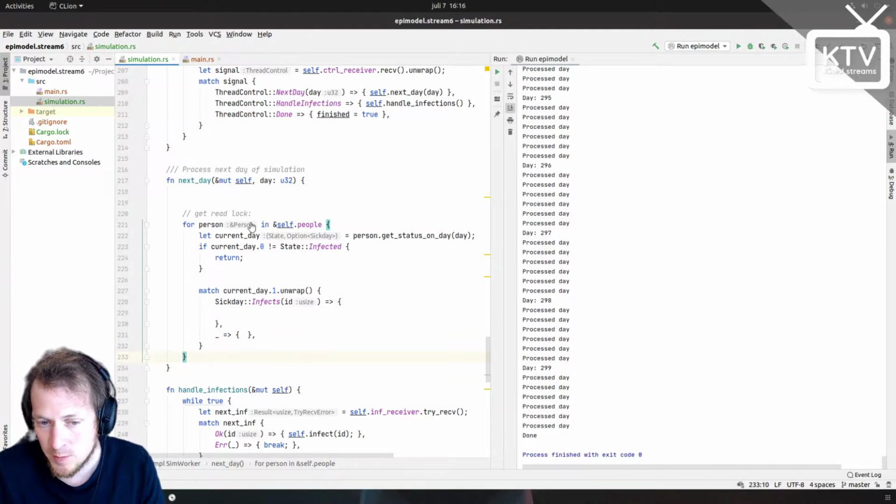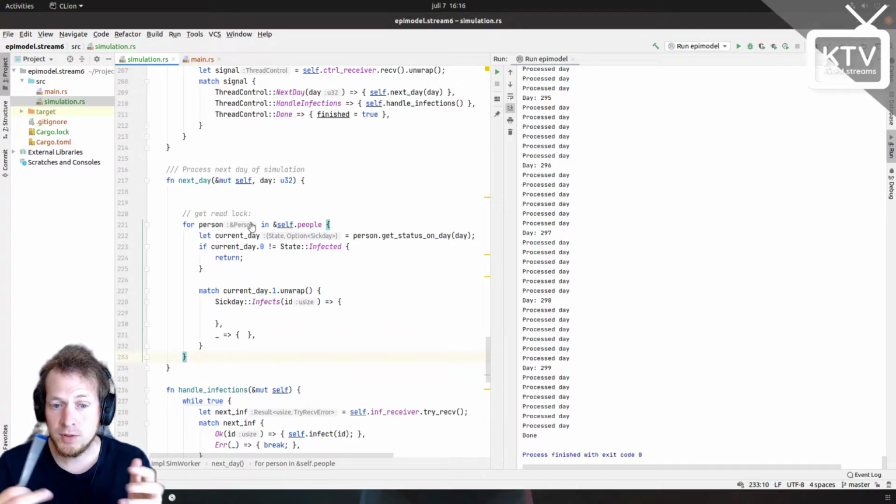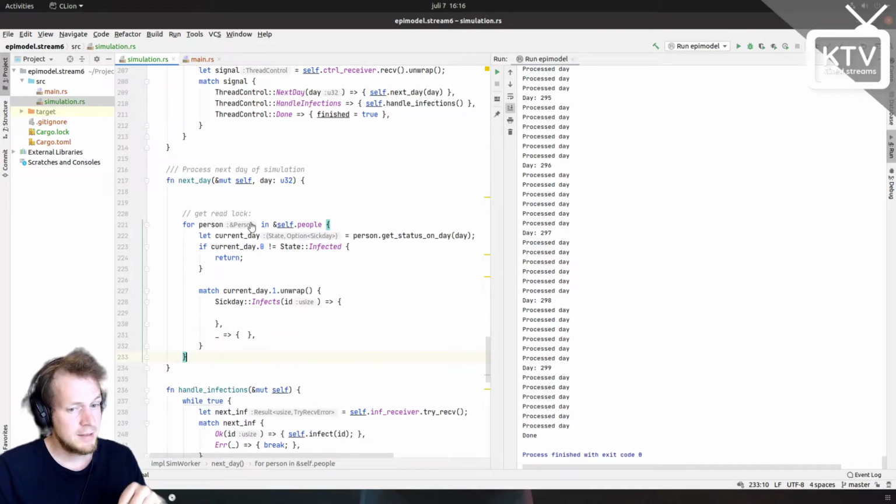So the thing that we will start by doing is we will create the people array with the individuals that are infected. And then we will calculate how many people should be in each thread's people array, and then we will have the threads create those arrays on initialization. And this should amount to the total number of people in the simulation in total. It means that the last thread might not get the full amount of people. We have to keep that in mind.